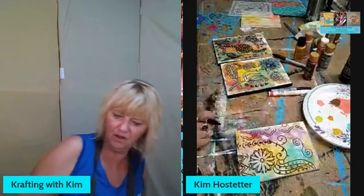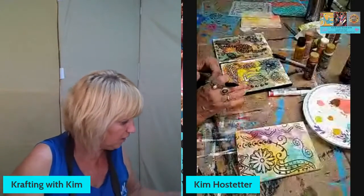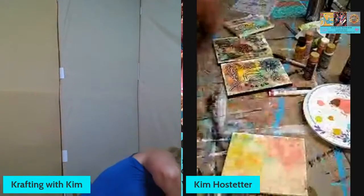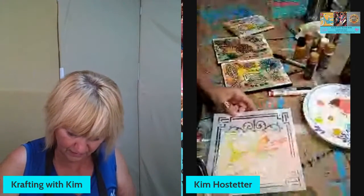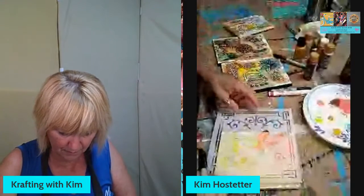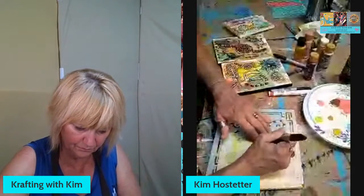All right. I think I'm going to call that one good. I don't want to overdo it. You get too much on there and you start looking too junky. That one, and then I'm going to go ahead and do this one real quick. And this one I'm going to try out with the bigger stencil here. I don't want to do the whole thing. Maybe I'll do like half of it. Half of this guy here, make it look kind of off the page sort of thing.